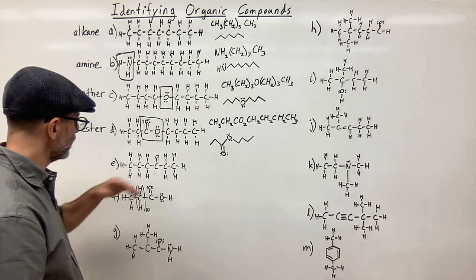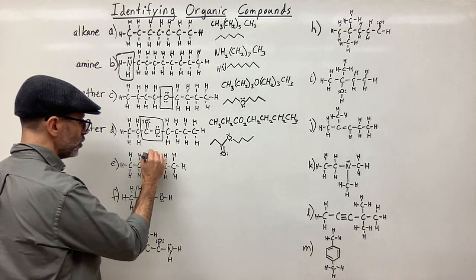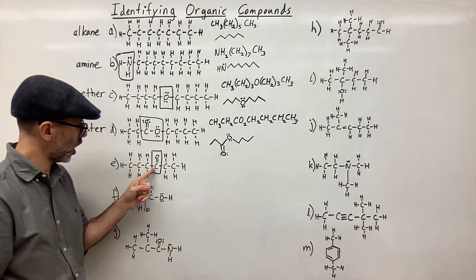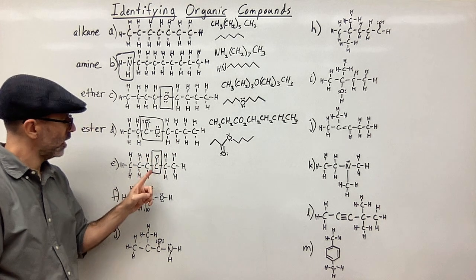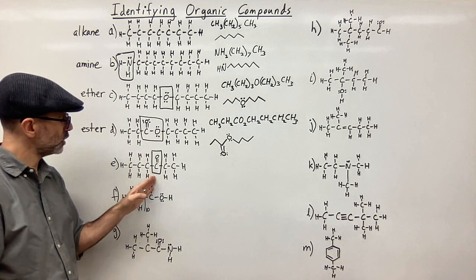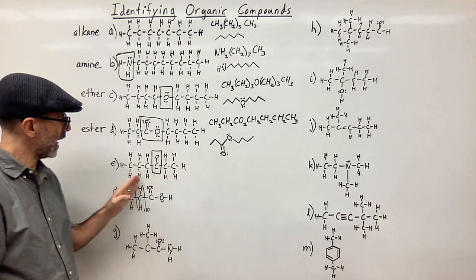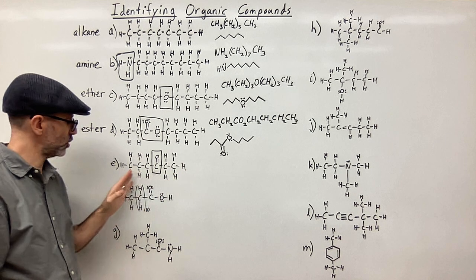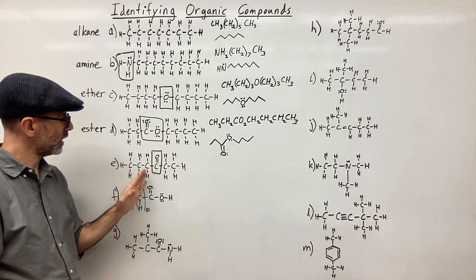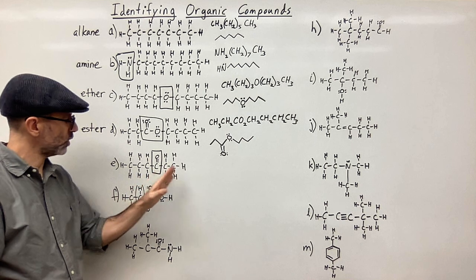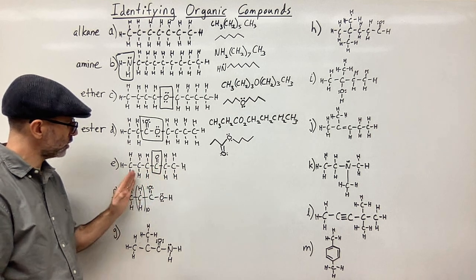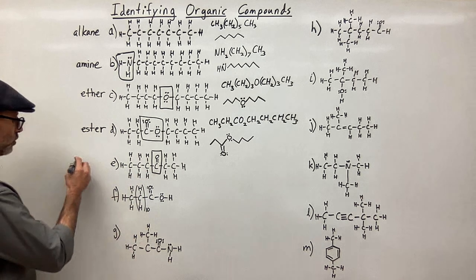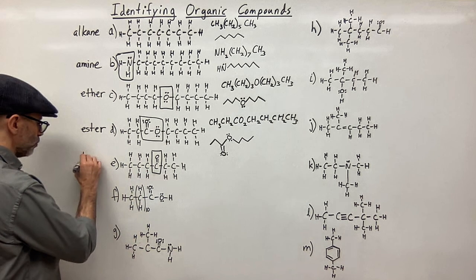So next we have this group here. Notice that when you have a carbonyl group, again, the carbonyl group is a carbon double bonded to an oxygen. This carbonyl group is bonded on both sides by an R group, and they can't be hydrogen. So the R group has to be some carbon chain of some sort. So in this case, when you have a carbonyl with 2 carbon chains bonded to both sides, that is a ketone. So this is a ketone group.